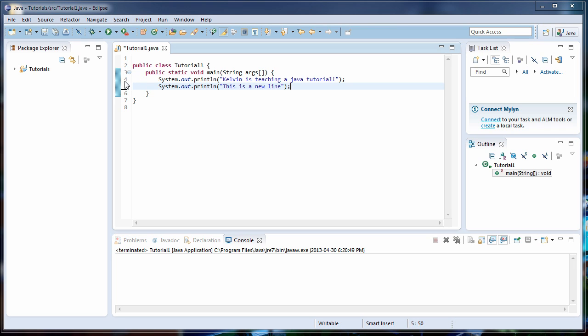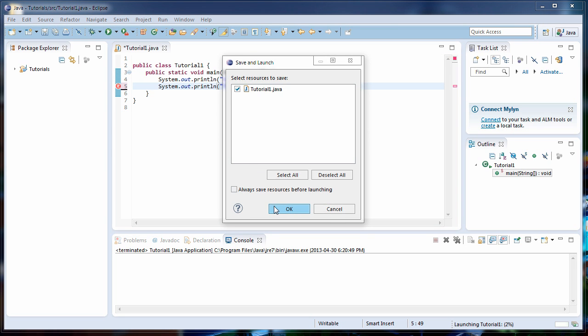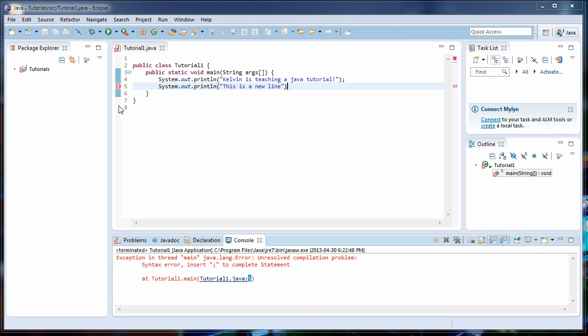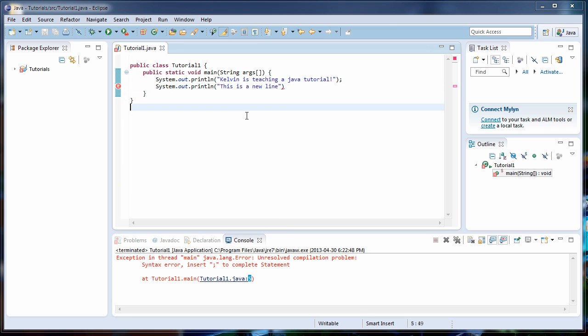So let's say if I make a mistake and I don't put a semicolon or something, and I try to run the program, I'm gonna get this error right here. But Java is also gonna tell me that the error exists in line number 5. If I didn't have line numbers, then I would have to physically count the lines.